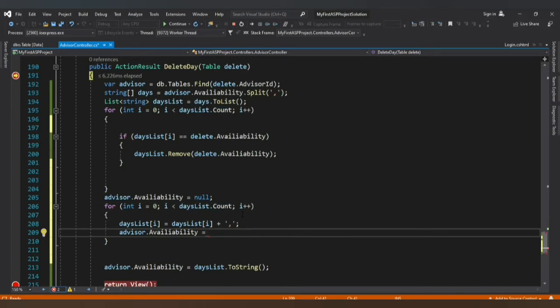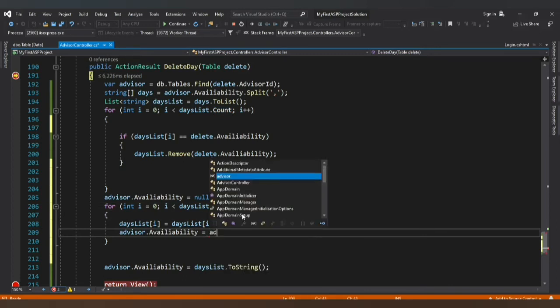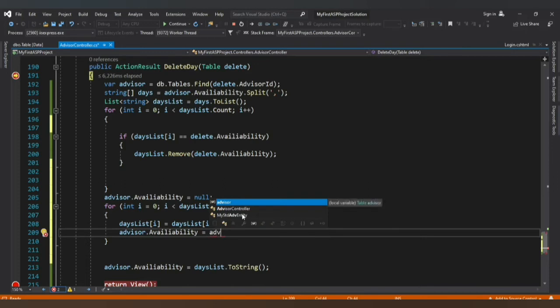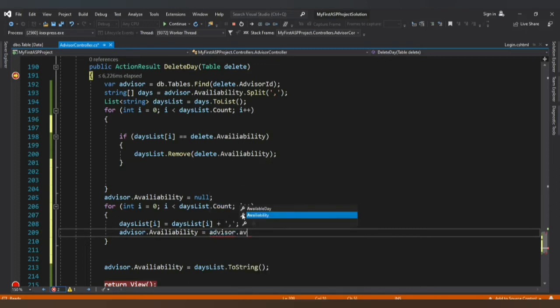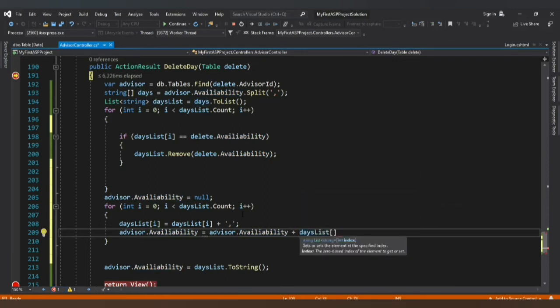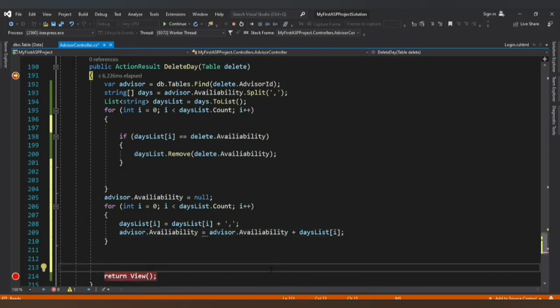So then advisor.availability plus daysList[i]. Yeah, I think this will be better, and take this out.